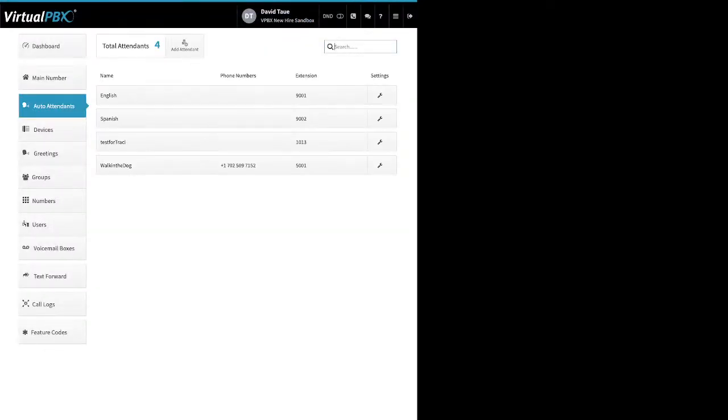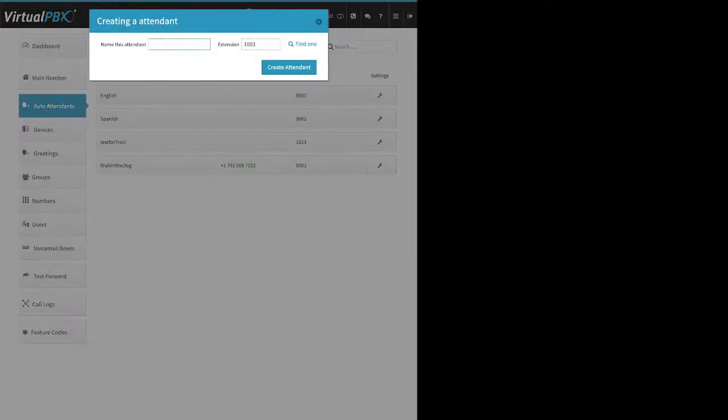Right, auto attendants are a plan-specific feature. This allows you to create additional auto attendants. The most common use cases we see are for submenuing, one for English, two for Spanish. You would create an English and then Spanish auto attendant here with a greeting in the appropriate language, and then menu options going to the people who speak the appropriate language. Or the other use case we see is someone who has multiple small businesses, right? So each business has its own phone numbers, its own main greeting, but the same staff people answer calls for these multiple businesses.